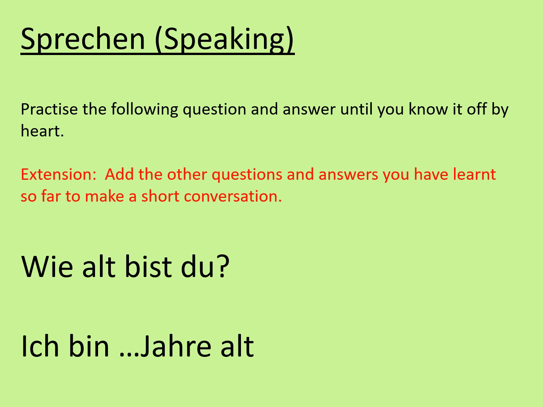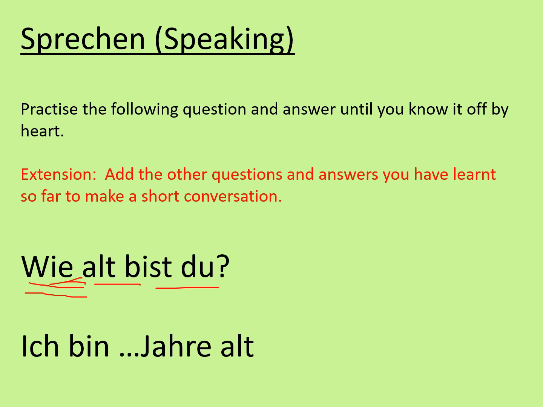Okay, final task for today. Practice the following question and answer until you know it off by heart. So the question is, wie alt bist du? How old are you? Wie alt bist du? Alt bist du is really easy to say because it's very phonetic, as you would just read it in English. You just got to remember wie, so it's a V sound, not a W, so it's not we, it's V, and it's not Y, it's I-E, so E, V. Remember we pronounce the second of those combinations, so I-E pronounced E.